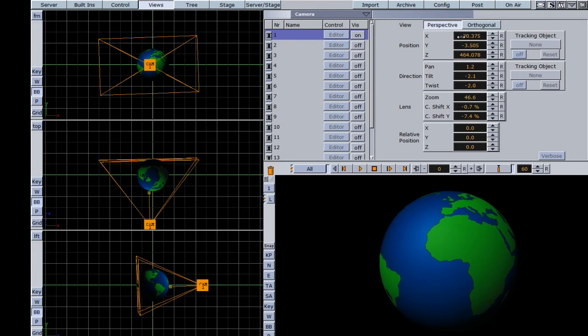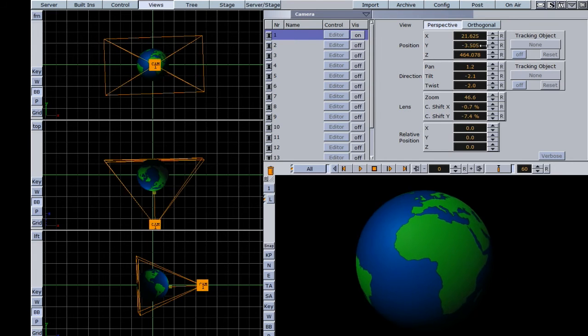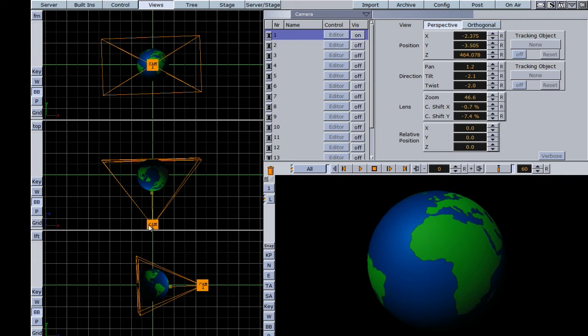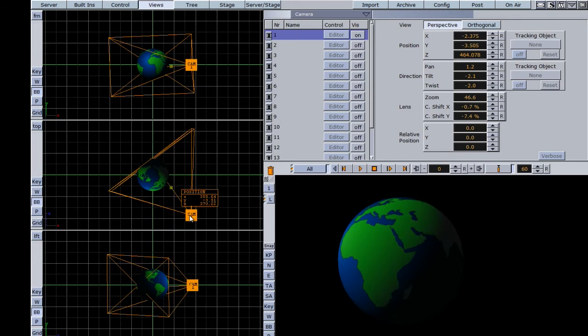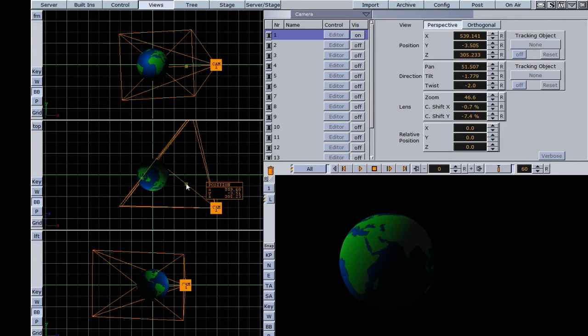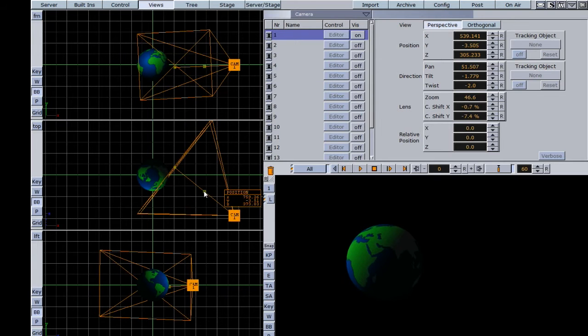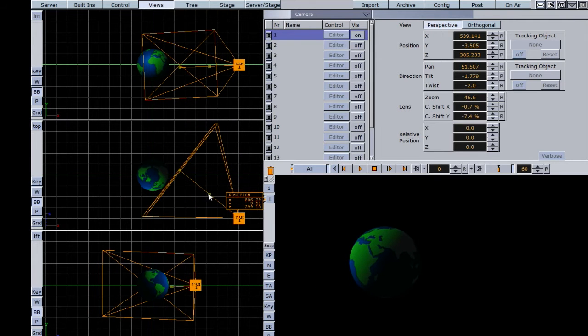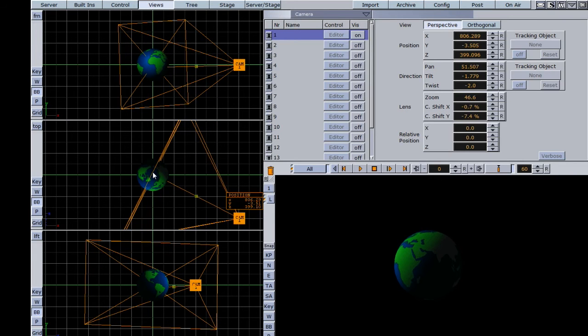We did adjust these here with our variables in the editor. However, we can come right into the views here and work with the camera this way. We have 3 points on the camera that we can use. We have the source or the head of the camera. We have the middle section here, which we can grab and move everything together. And we have the target of the camera, which we can click on and move as well.